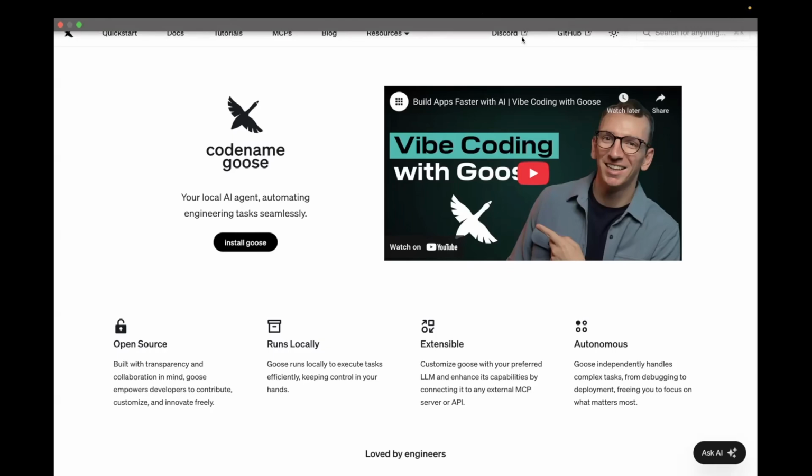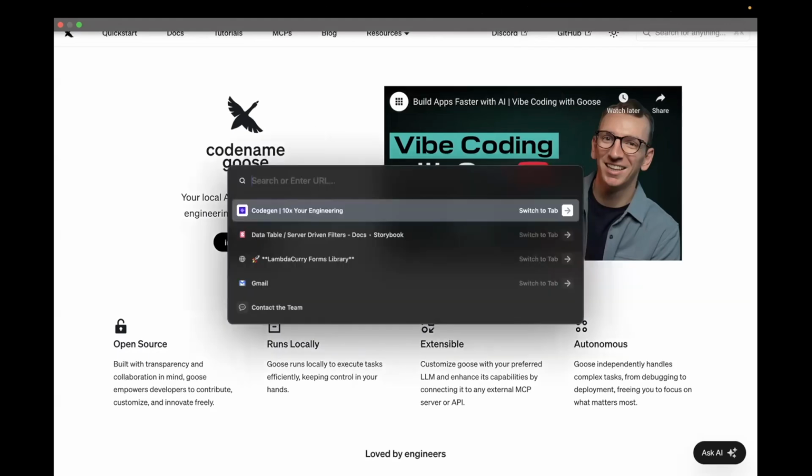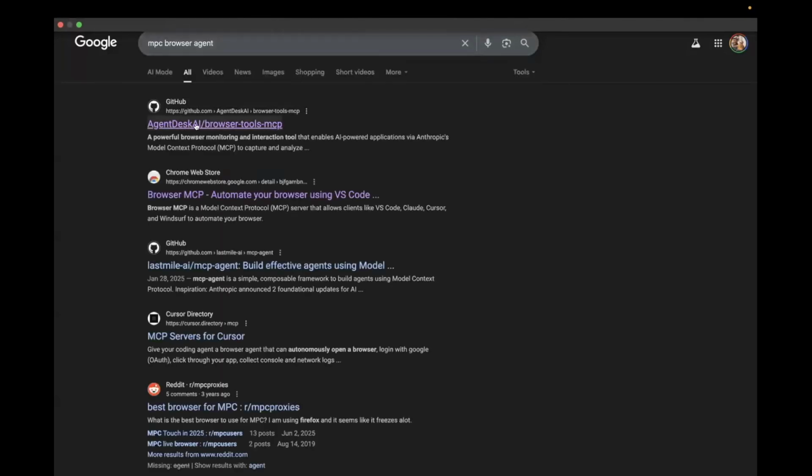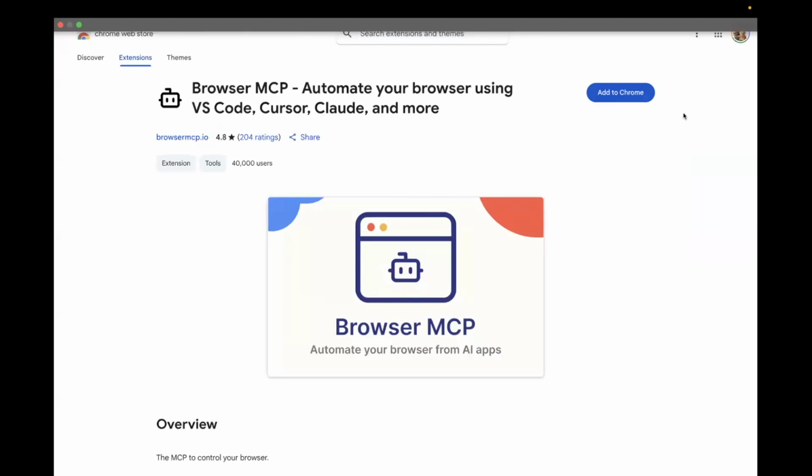To add on to that, because Cursor is an MCP agent, if you haven't played around with, what's it called, browser agent? This guy. It's a lot of fun. You should try it. So get this extension. I disabled it because I thought I was breaking something earlier, but it wasn't that extension. I need to re-enable this extension.